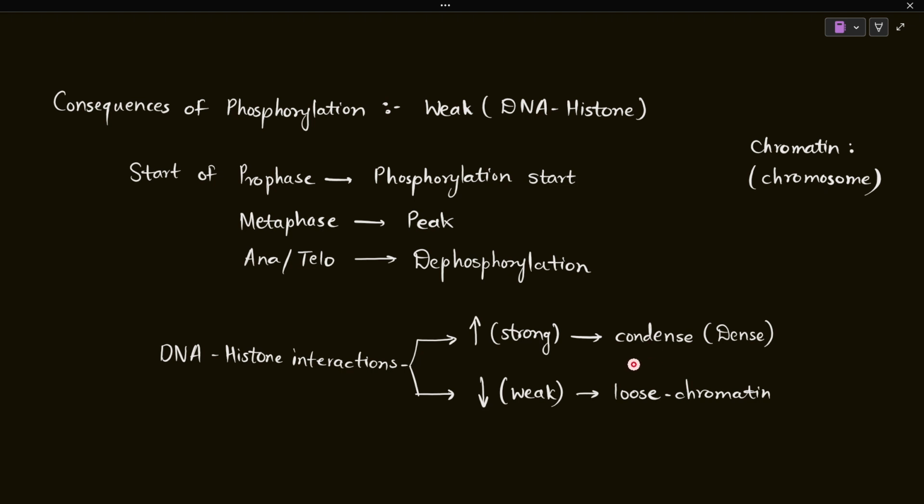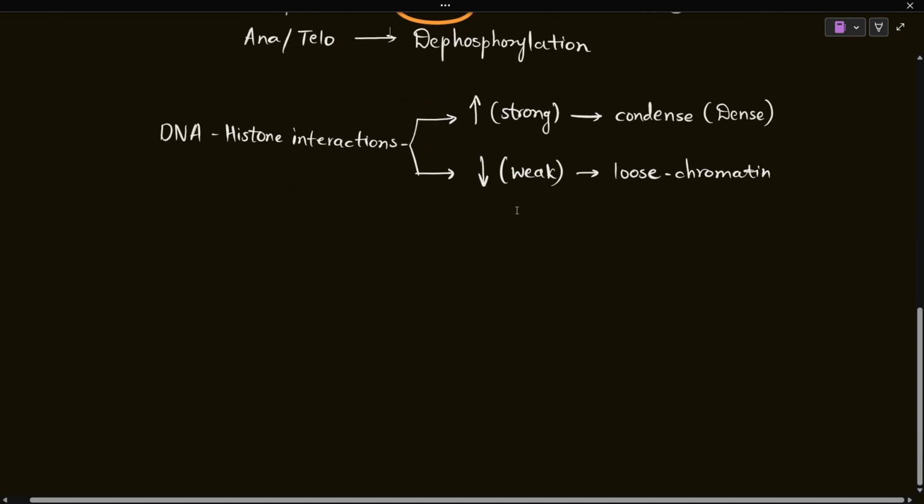So logically, it should lose the chromatin and work as an active mark. It should release the packing. It shouldn't make the chromatin dense. But at metaphase you need chromosome structure, which is a highly packed structure, so there should be no or less phosphorylation. But we observed that phosphorylation is at its peak during metaphase. So this is a bit weird, right? That is why I told you that phosphorylation is very interesting.